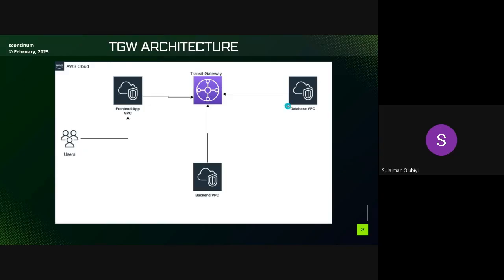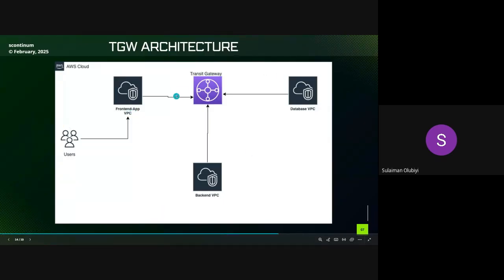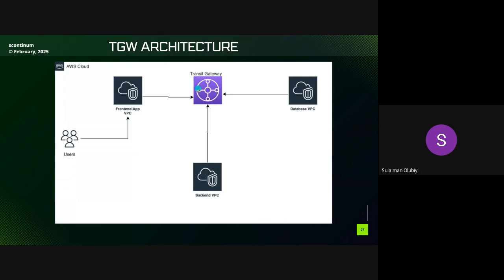I explained security groups and network ACLs last time, so I believe you understand. So for now, we'll be testing with ping. Let's take it that we'll be testing only with ping for now, but we can still move ahead later. Those are the three points we'll be looking at today. We'll be looking at the default route table. I want the three of them to communicate together. I want to be able to ping all of them from each of their VPCs. I want to be able to communicate from front end to back end and from back end to database.